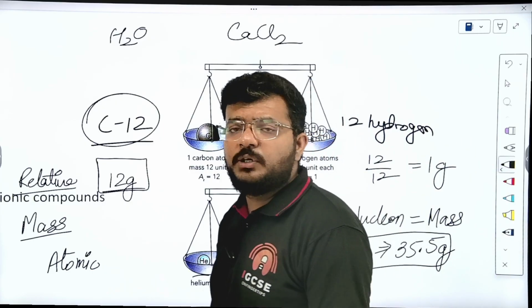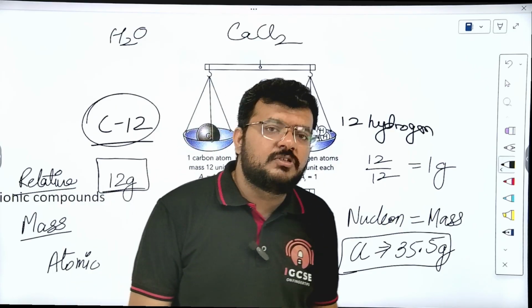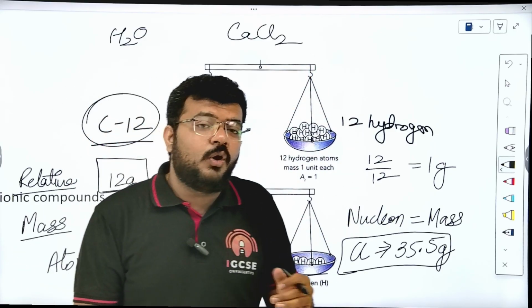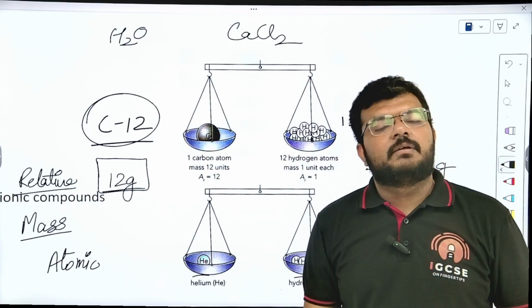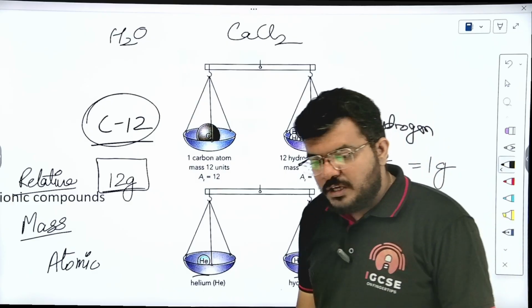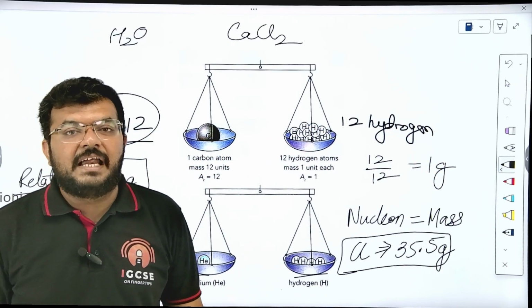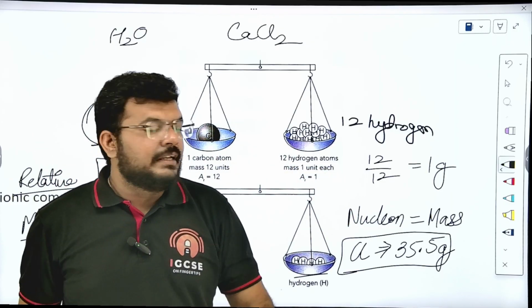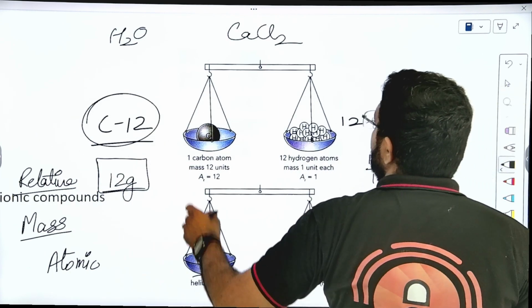Now, why do I need to call it formula mass? Because for an ionic compound, we know that it forms a giant lattice. And this formula is nothing but the ratio of the number of atoms of each of the elements forming that compound. Now, if I just have the ratio, I cannot say that this is the mass of the lattice. So, from the formula, the information I get, this becomes its mass. So let's find out the mass of calcium chloride.